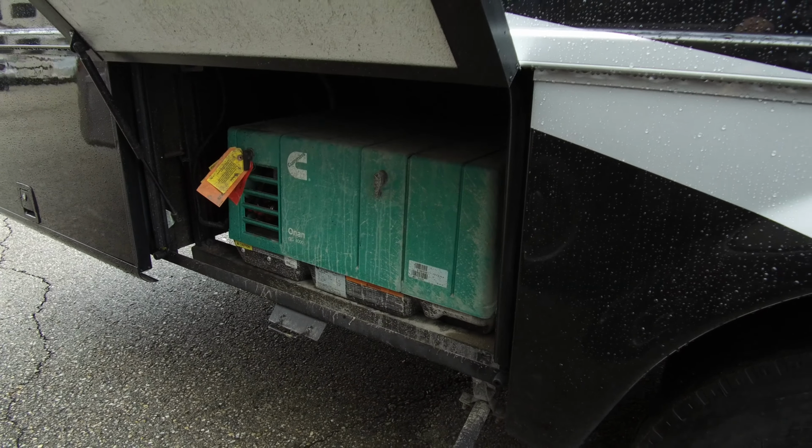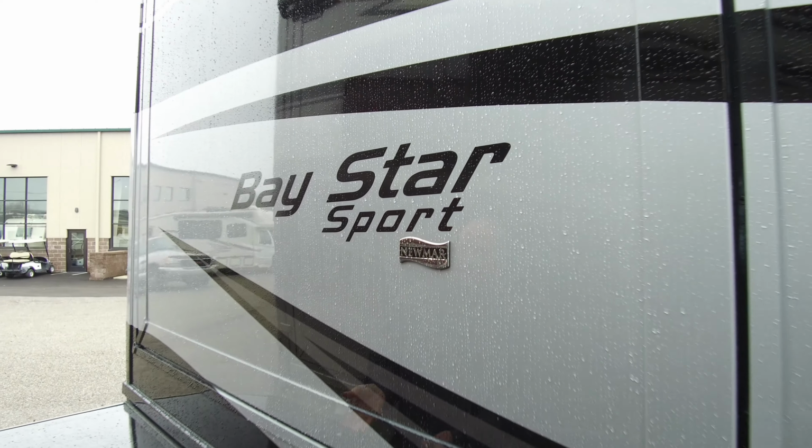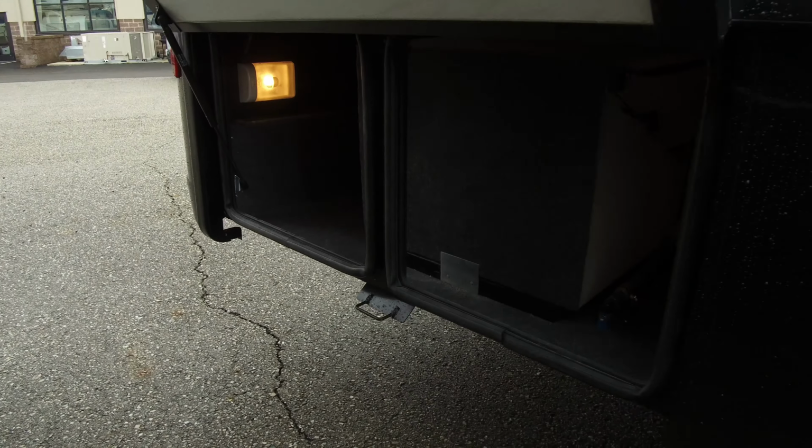This one, being right behind the back tire, took a little bit of sludge when they brought this coach down from Newmar. Here's our fresh water tank. It's easy to get to the drain.